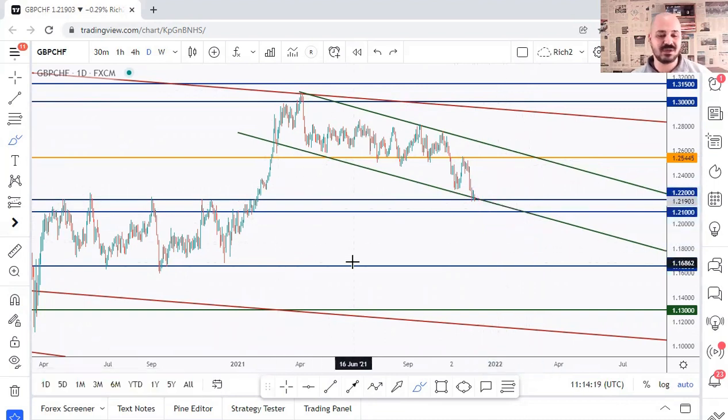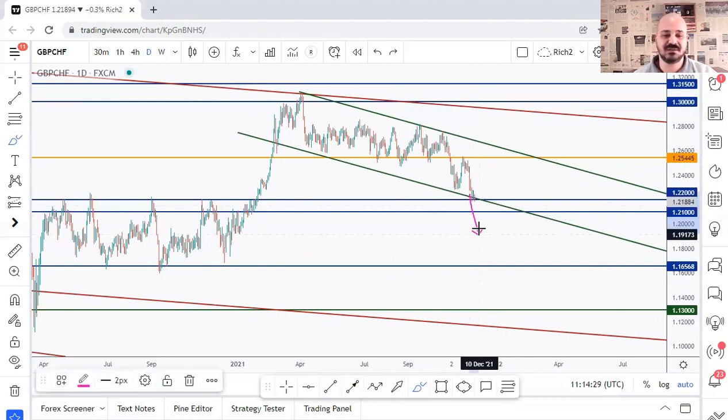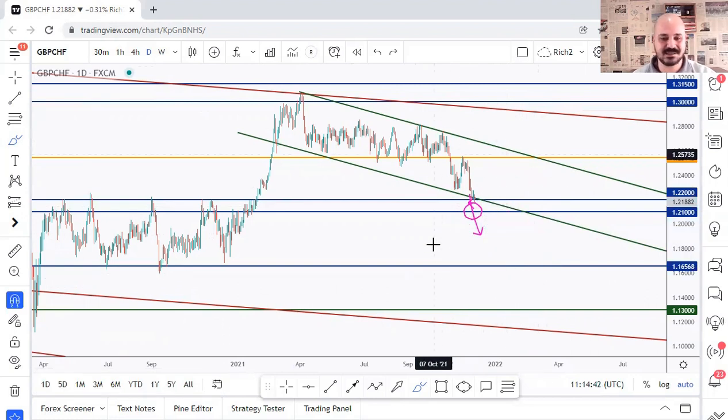Okay, so we always have an open mind that when conditions change, you always have to be flexible. And for example, if this is broken downward with multiple daily candles breaking it like this, in this case, it would no longer be acting as a support. Instead, it will be acting as a resistance, and we will be looking for sell setups on the retest. But long story short, let's take it step by step.